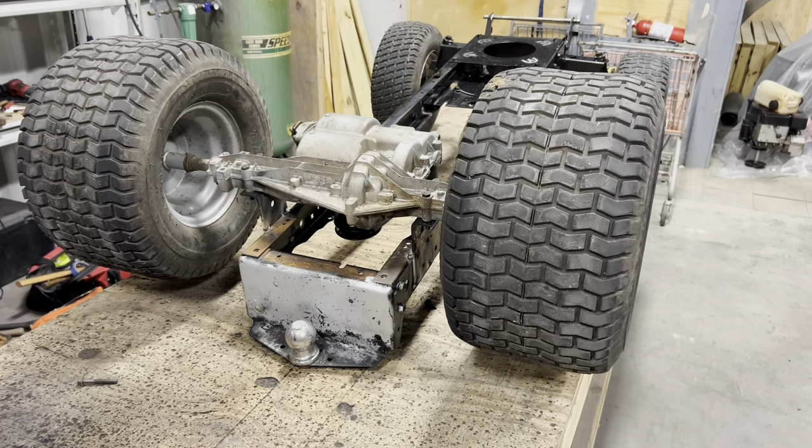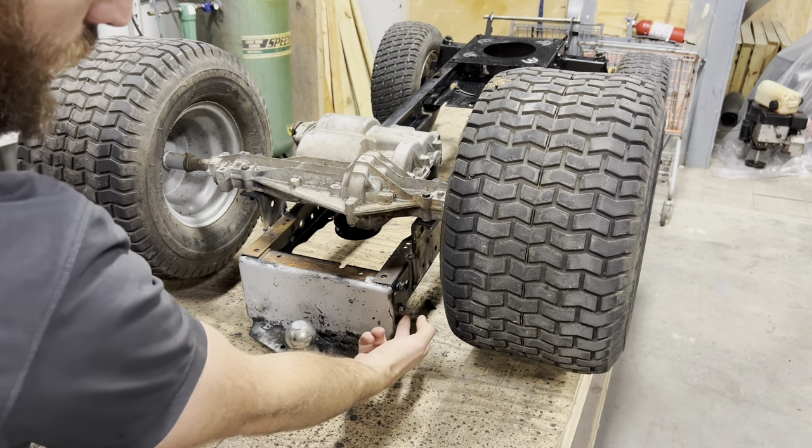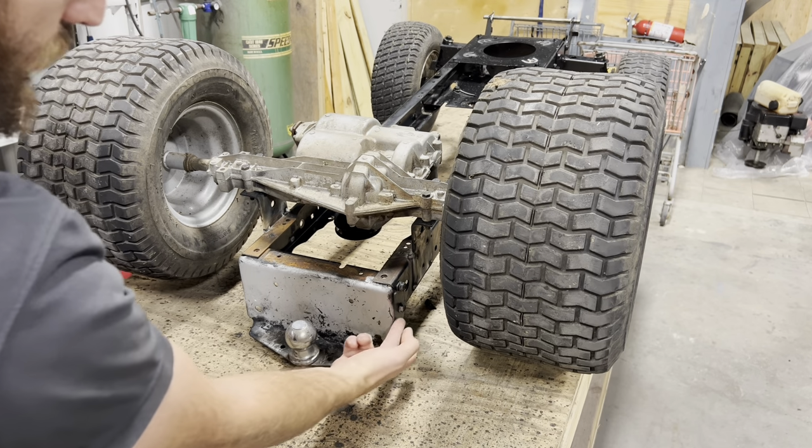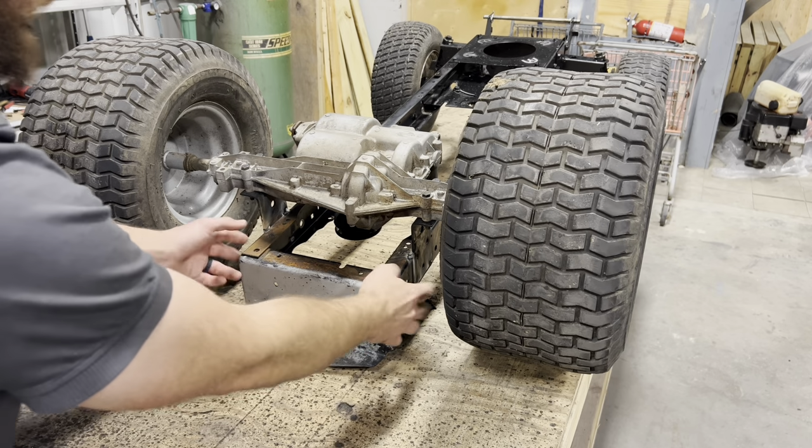The first problem I'm gonna attack is getting rid of this hitch section. I should be able to just draw a line even with the frame rail and just go all the way around, and it'll just fall right off. The rest of it'll stay bolted up.